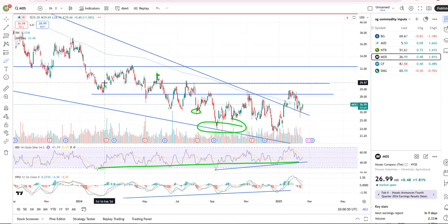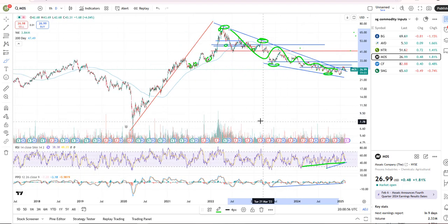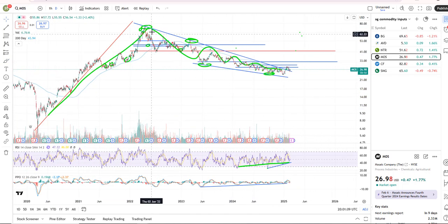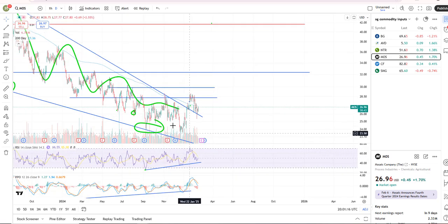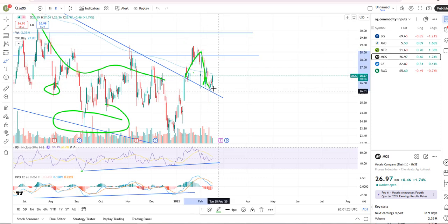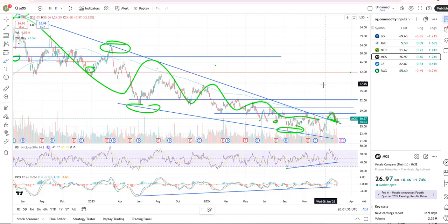Here's Mosaic. Again, bullish falling wedge on the daily chart. Big, huge bullish falling wedge. This is very similar to what that commodity ETF looks like. You have that first leg higher and then a corrective phase. But that corrective phase is a bullish falling wedge. You have bullish divergence building on both RSI and PPO. And then on this one, you have a breakout and a backtest, a couple of backtests. Backtested for a while. I think it's free to run. It's at the 200 today, or just right there. So it's got to break that. But once it does, I think it's free to run and start working its way up towards the measured target.